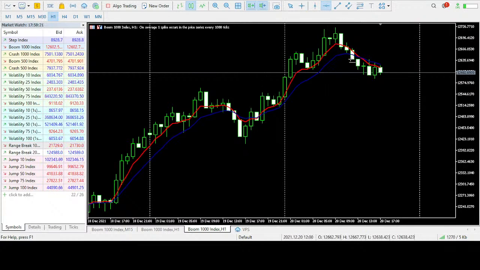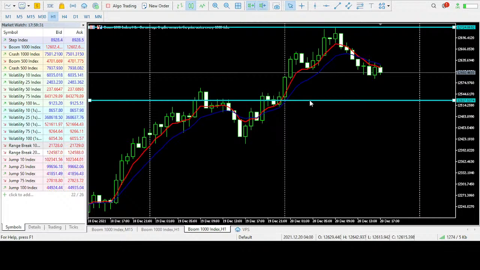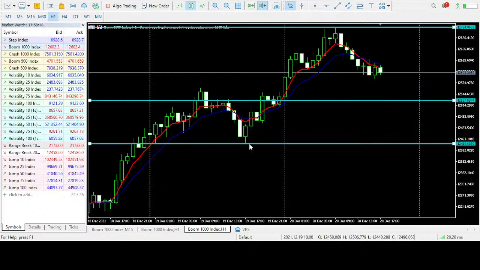I'm going to take my horizontal line, and on the current day I'm going to put a horizontal line at the highest price that the market reached today, and then go to the lowest price that was reached. After I've got that, I'm going to go to the previous days and see if I can do some daily resistance and daily lows. So I'm going to put it right there. That's the daily low of the previous day.